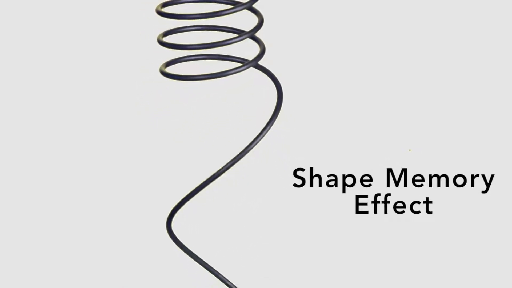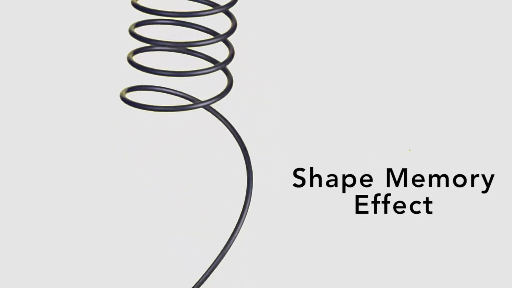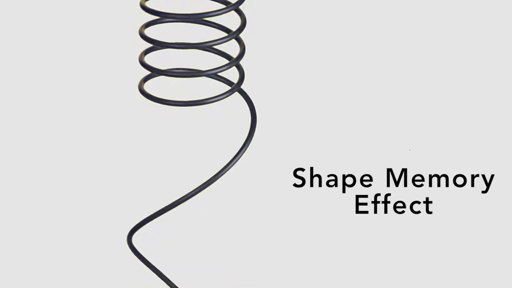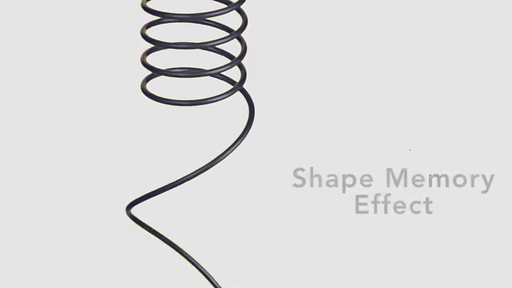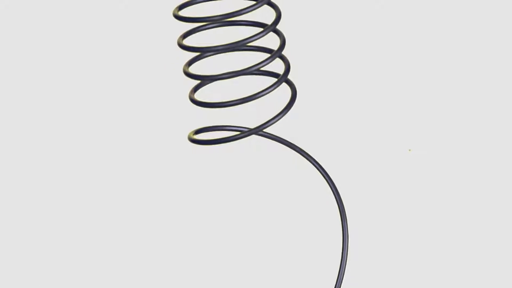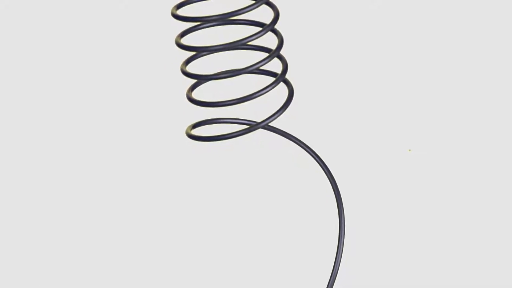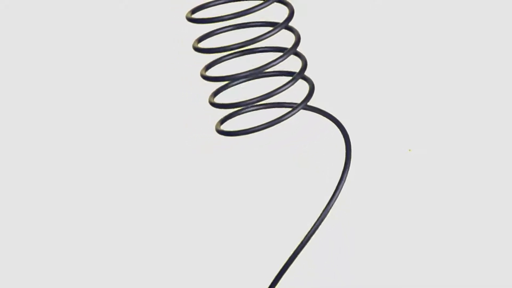A length of this wire was formed at very high temperatures into a spring. This shape-setting occurs at temperatures above about 500 degrees Celsius and then cooled. Almost no matter how it's bent at room temperature, it returns to its original shape when heated at 75 degrees Celsius or so.